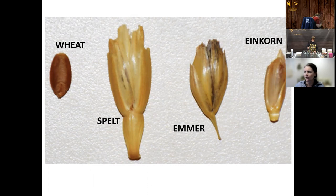But what research has shown is that spelt, for example, is higher in the omega-9s. It's higher in a lot of the minerals like iron, zinc, copper, magnesium. And it has a much lower phytic acid. And for those of you who are familiar with it, if you've sprouted some grains or done a little bit of your research on why people sprout or soak grains, part of that is to release the phytase or help break down that phytic acid. And so having a lower phytic acid in your grains can help make the minerals more available for digestion.